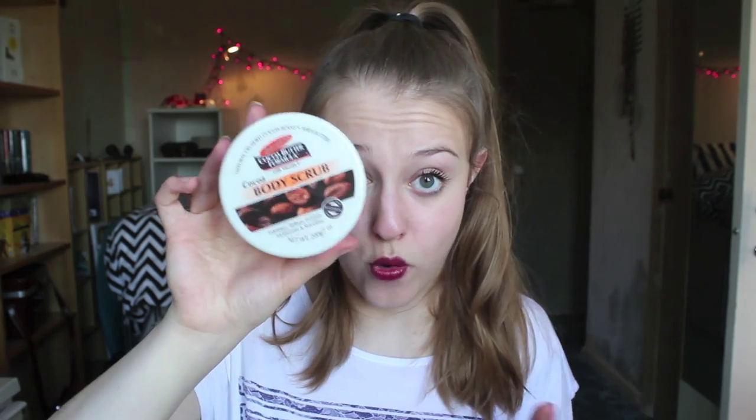This product is the Palmer's Cocoa Body Scrub. This was lovely — this is now my go-to body scrub until something else comes along. It just smells like chocolate. A girl and chocolate are just two little partners in heaven. It doesn't leave a residue after you've washed it off and it's really moisturising. I've been reusing this and I've re-bought it. Definitely would recommend it — really good. It's got vitamin E in it which is always good for your skin.